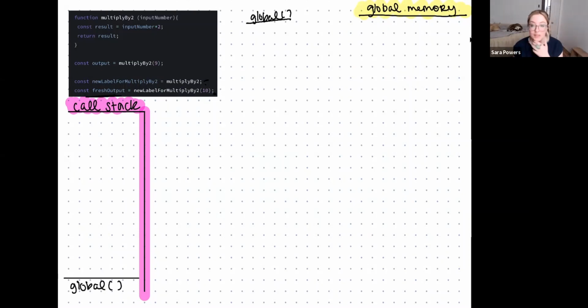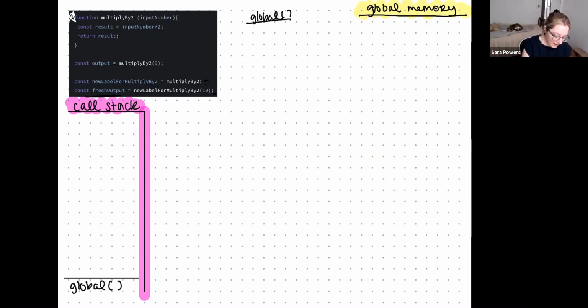And now we're going to diagram out this code line by line. What's happening on this first line of code is we are declaring a function multiplyBy2. JavaScript tends to hoist function definitions, so it will immediately save this function definition to memory without actually running any of the code inside of it, because we're just defining the function. We are not executing it yet.